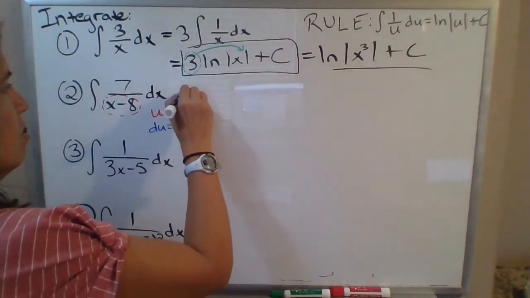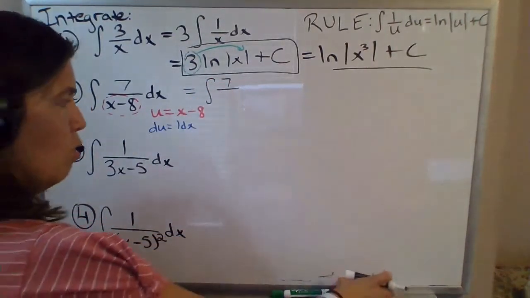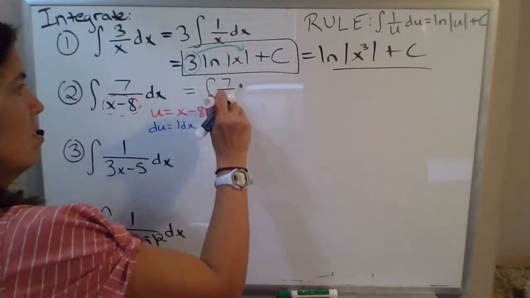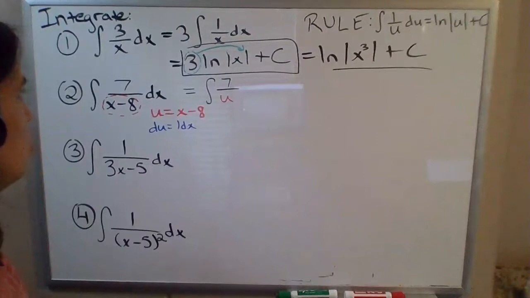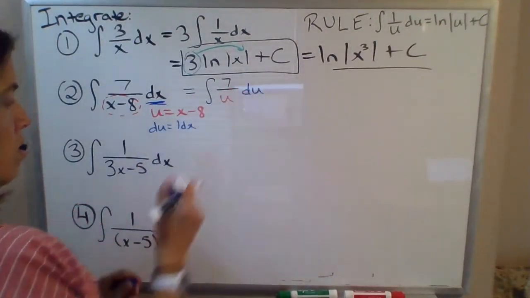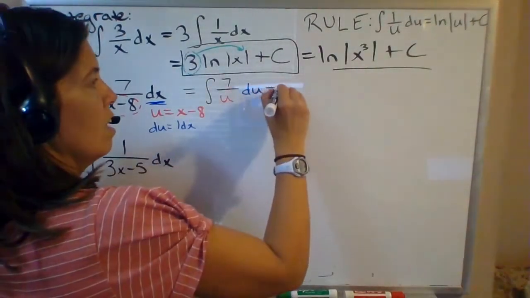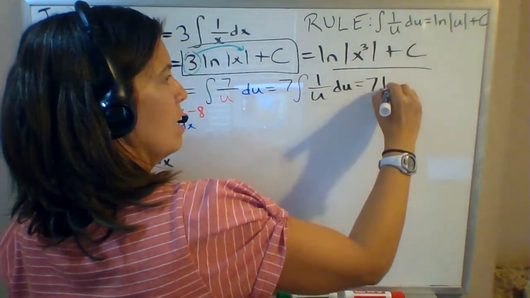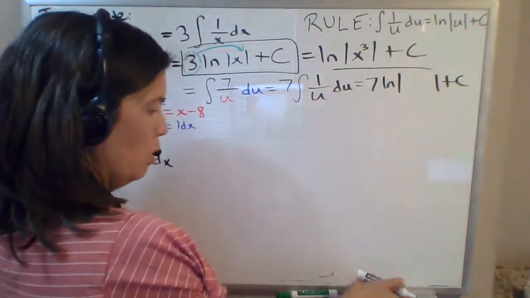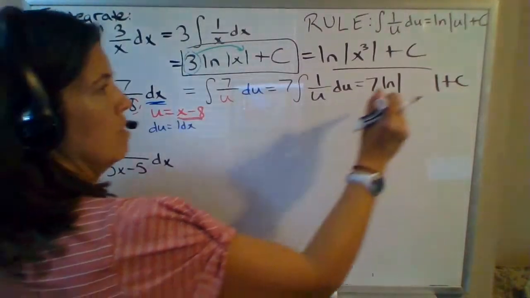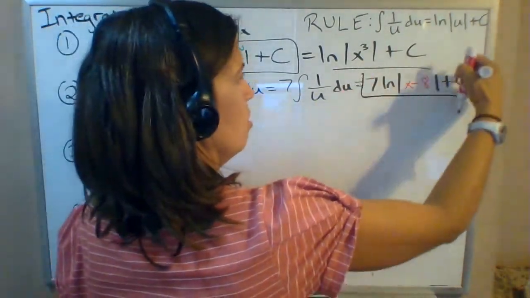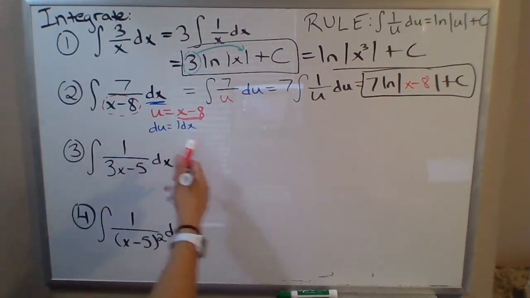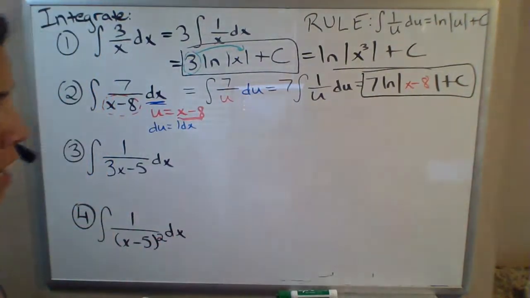And so this becomes the integral of 7 over u, x minus 8, times dx, which is equal to du. We've got an integral completely in terms of u. The 7 can be bumped outside, and then we have exactly 1 over u du. And so the antiderivative is the natural log of the absolute value of u, which I'm going to go ahead and plug back in, is x minus 8. And so here is your answer to this second example, where here again you could write this as natural log of absolute value of x minus 8 to the 7th power if you want. You don't have to. So now we're through example 2.